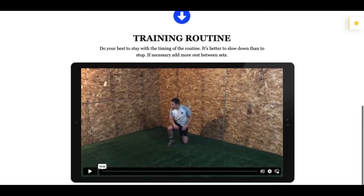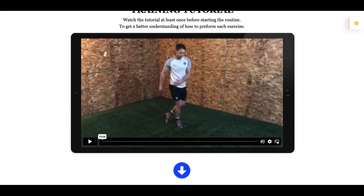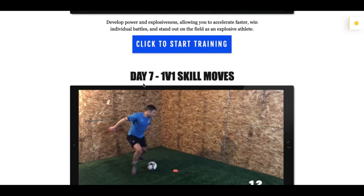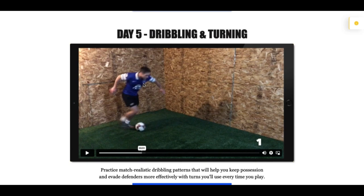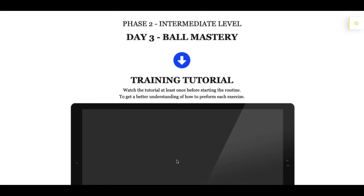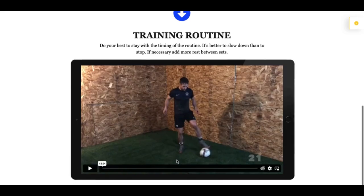There's a big difference between being lazy, being unmotivated, and being tired. Listen to your body — are you too sore? Are you slowing down? Are you lacking power and energy? Then that might be a good indication to take a day off. Also, if you have a big important game or you're playing in a tournament, that might be a good day to rest. Allow yourself time to rest; it's going to allow you to rejuvenate and come back the next day. Just remember wherever you left off — pick up on that day, start training on that day, so you hit every day of the cycle and complete all the cycles in each phase.